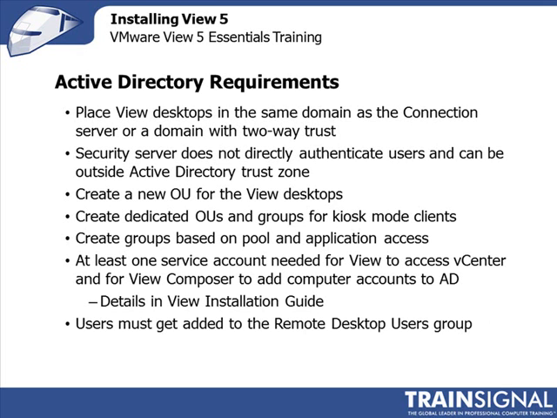Now also, all users that need to actually get access to those desktops need to be added to the remote desktop users group on the local virtual desktop. So there's a couple of ways to be able to do this. I like to be able to use restricted groups in Active Directory group policy to specify who the group membership is going to be of the remote desktop users group in those virtual desktops.